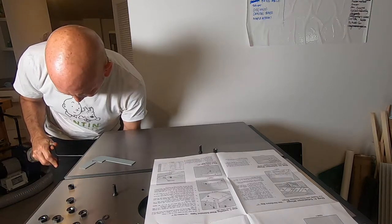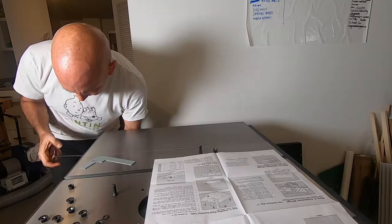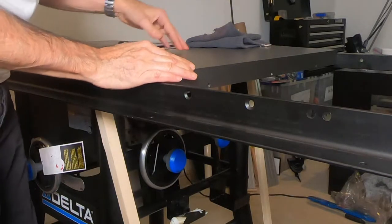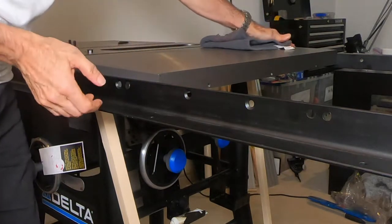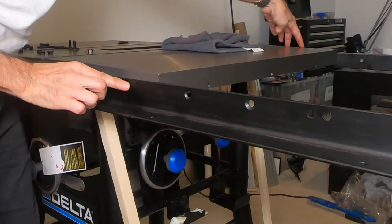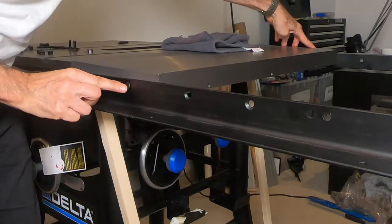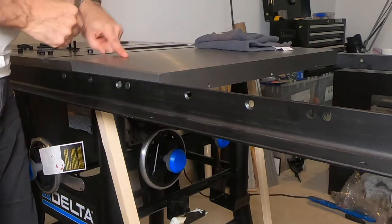You don't get really a micro adjustment here. You just have to nail it. I want to show you how I'm putting this in. This is the right wing, and I use the cloth method again to get it in and set my screws. I've got two screws here, two bolts here, two bolts here. These are the countersunk, and then there are three inside that attach here.